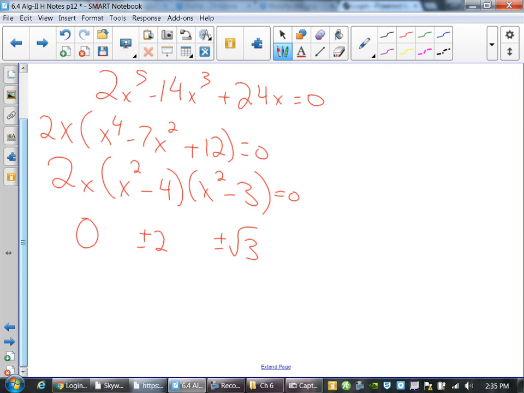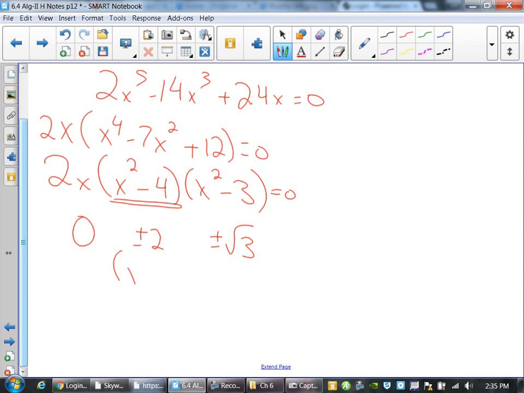Fifth degree polynomial, I have up to 5 possible zeros. You got x plus 2, x minus 2, so I just wrote x squared. When I get to a point like this where I'm solving for zeros, I know my zeros here are plus minus 2 and here will be plus minus 3. I'm not showing that step. You don't have to. If you want to write out the next step, you would have x plus 2, x minus 2. You can't factor that one any further, so if you just add 4 and take the square root, it's plus minus 2.